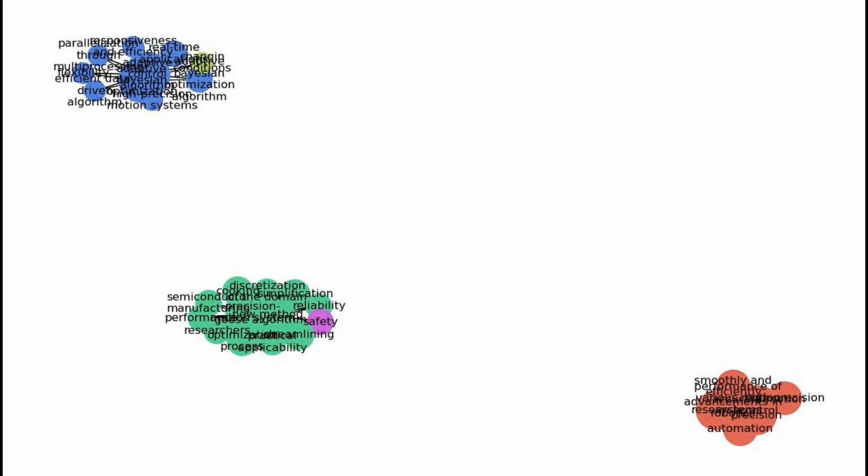Secondly, the researchers improved the GoOSE algorithm by making it computationally efficient. By removing the need for discretizing the domain, they streamlined the optimization process. This is akin to simplifying a recipe to make cooking quicker and easier without sacrificing flavor. Lastly, the effectiveness of this new method was demonstrated on a real precision motion system, which is essential in industries like semiconductor manufacturing. This showcases its practical applicability and reliability in high-stakes environments where performance and safety are critical.